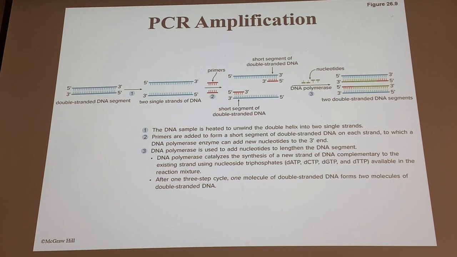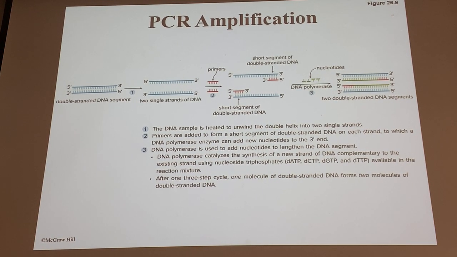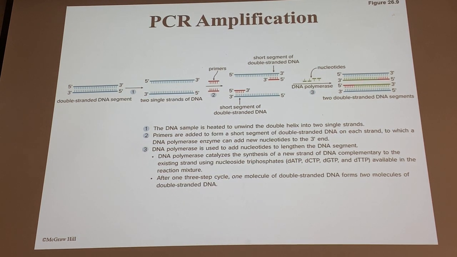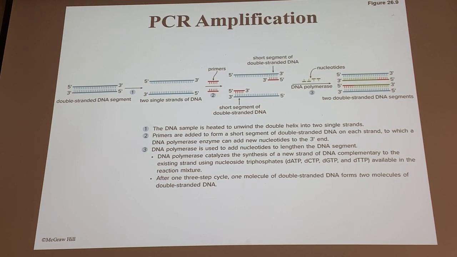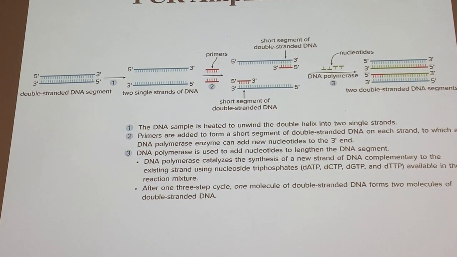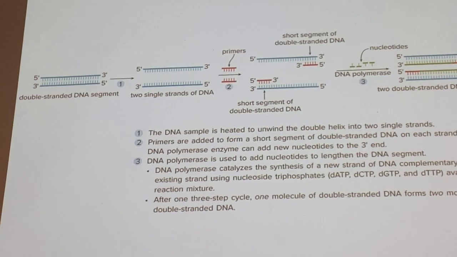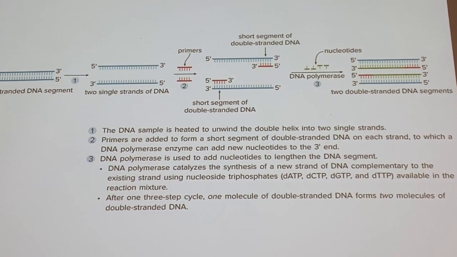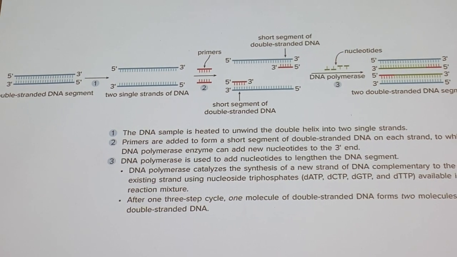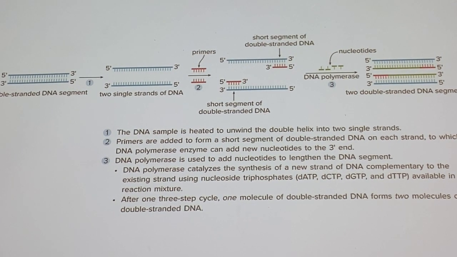So here is a figure showing you the basics of how PCR amplification works. At the start of the process, there is a sample that has a variety of these double-stranded DNA fragments. But the cellular machinery, all of the enzymes that unwind and copy the DNA, are not present in the system. Just a DNA polymerase that's able to do the copying, but not all the unwinding and all the things that we talked about a little bit on Friday. So in this case, we rely on heat. If we can heat the sample up, we're able to use the energy from the heat to unwind the double-stranded DNA and give us single-stranded pieces.